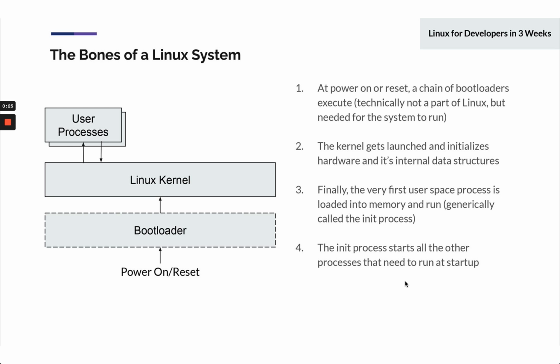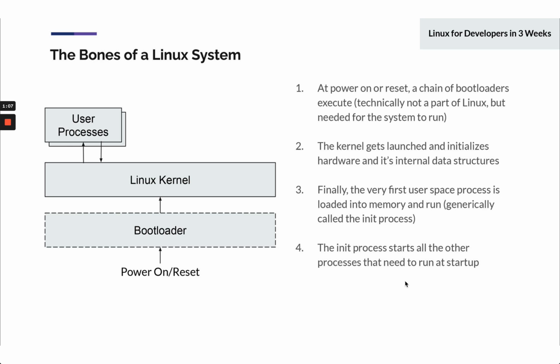So in a Linux system, there are three main components, in really broad strokes. We're not getting into very much detail here at all, but when you power on the machine, it'll go into the bootloader eventually. The bootloader is responsible for loading the kernel into memory, which technically Linux is just the kernel. It'll load the kernel into memory and run it. When the kernel runs, it will initialize all of its data structures, all the hardware components it needs to use, the scheduler, memory management, virtual memory, and then start launching user processes.